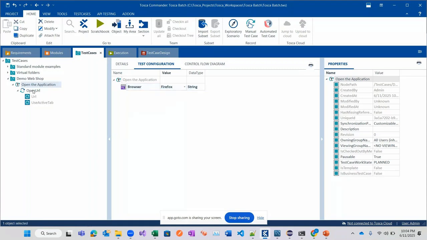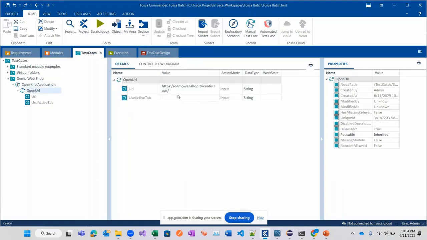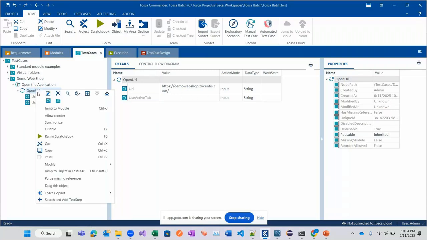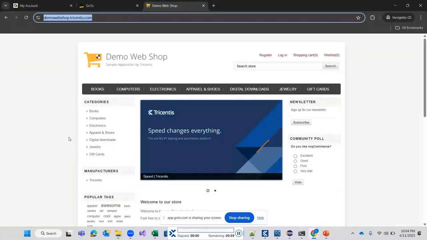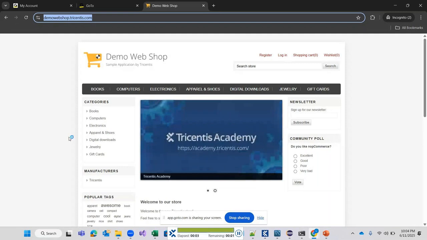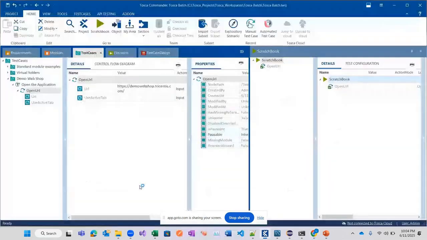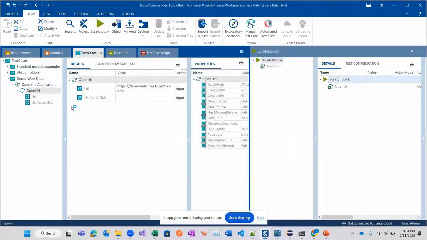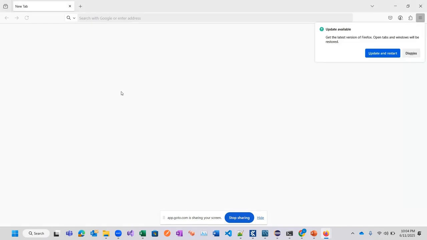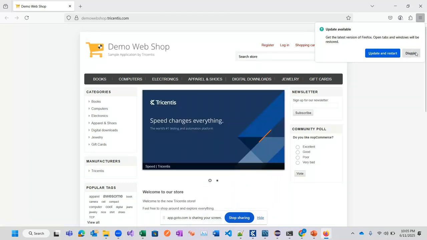So now what I am doing, I am working with the URL. Just right click on this and click on run. Automatically it will open the application. Actually here I have provided the Firefox.